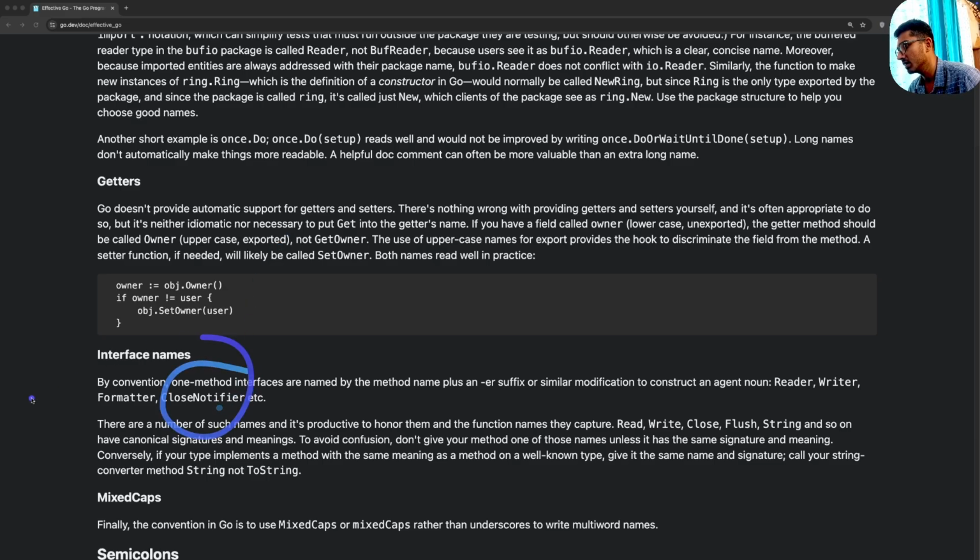Because of the ER suffix, on a first look, you can tell that this is an interface. So when you are importing interfaces and using them in other places, you can tell whether this is a struct or an interface, judging by the suffix. You don't have to explicitly click on that interface and go to the source where it is defined to find out that it is an interface. If it has an ER suffix, you can tell that this is an interface. So it saves some amount of time when you are navigating code bases, right?